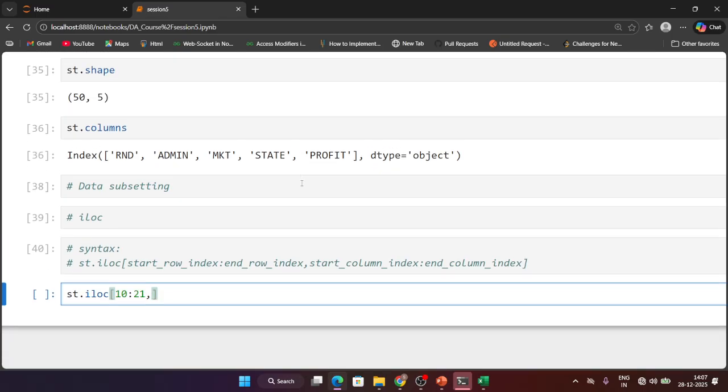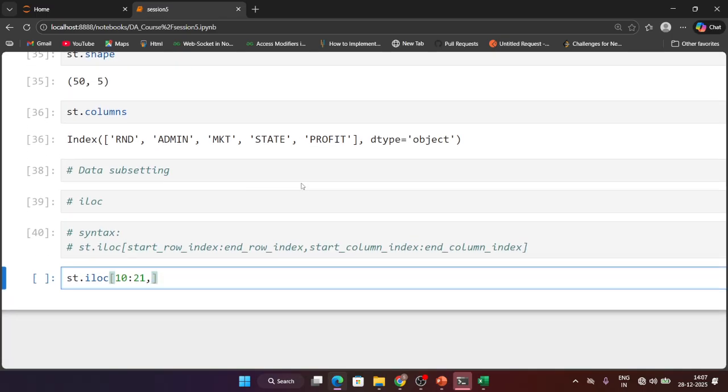Again, in total we have 5 columns, so 0 to 3, 2 to 4, 3 to 5, whichever you want to display you have to give that, like 1 to 3 I want to display. Okay, execute this. So it will display rows from index 10 to index 20, and will display columns from index 1 till index 2, because the last column will not be counted.